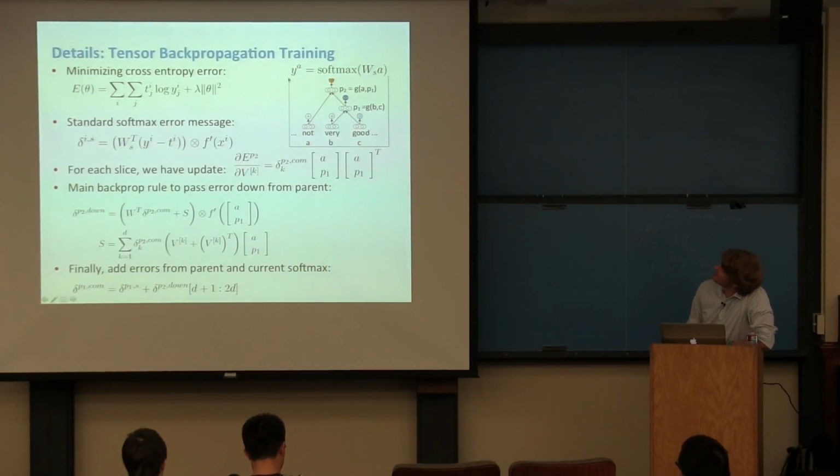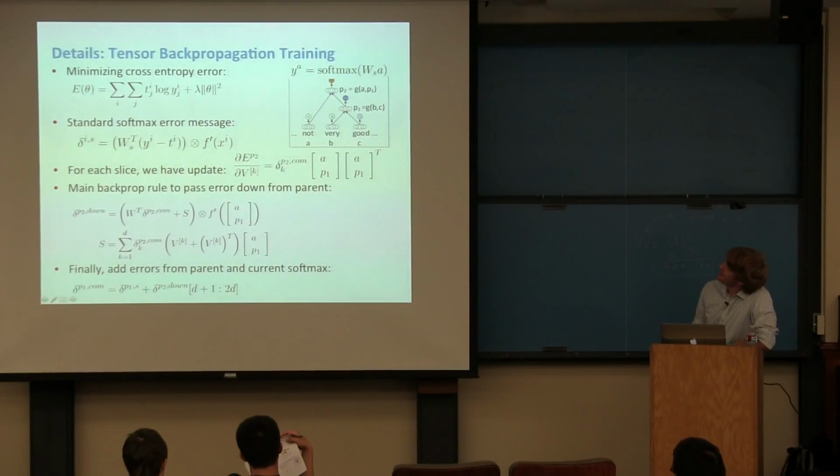So basically here we have our standard softmax now on every single node of the tree. We have here the superscript A for a specific node, and we have our prediction Y. And we use the same cross-entropy loss that you've derived before. We have the same standard softmax error message that you've derived also at the top of the first node.